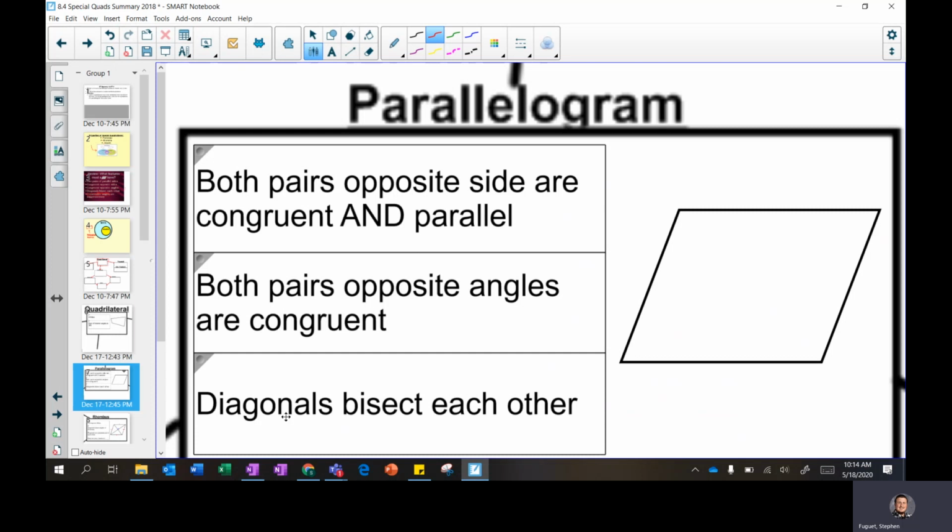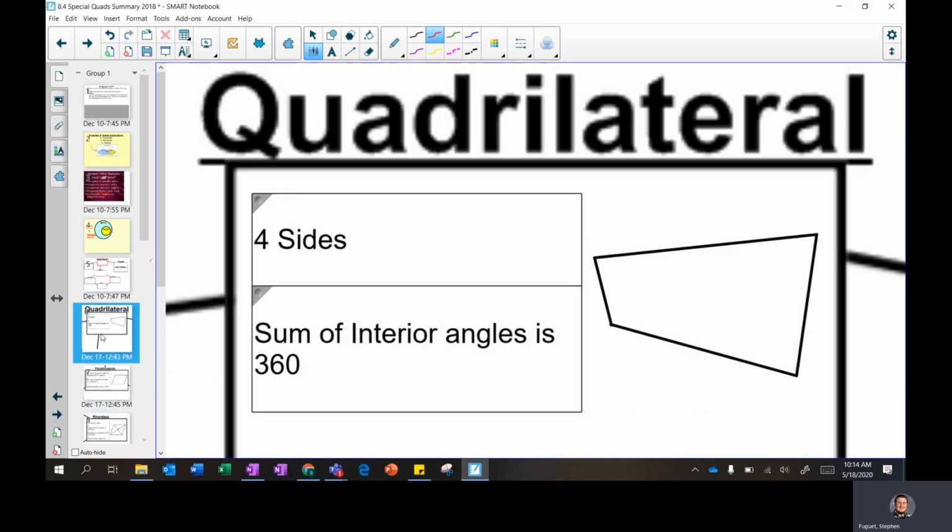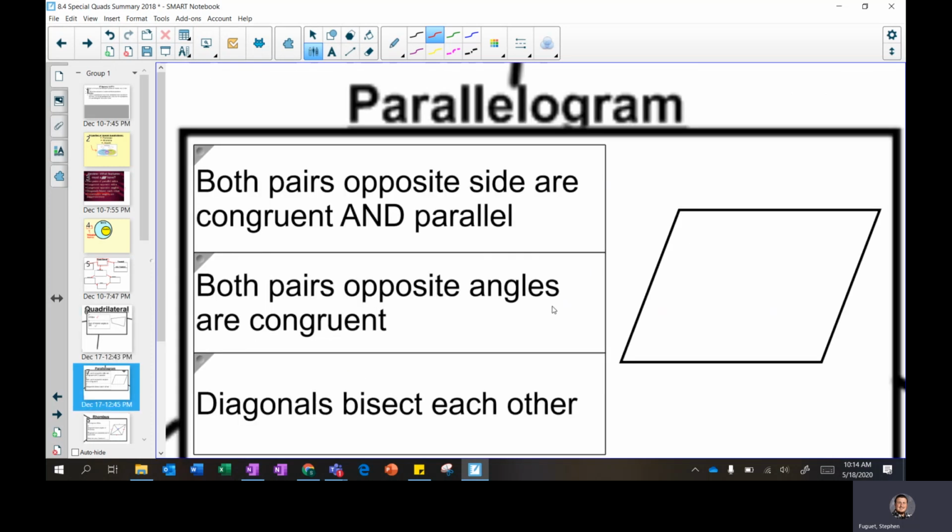A reminder that's really important to note here is I didn't write down that it's 4 sides, because by being a specific type of quadrilateral, we are assuming that these two properties are automatically going to be true for parallelograms. So that is exactly why I didn't write them down. These three things are specific things to parallelograms.